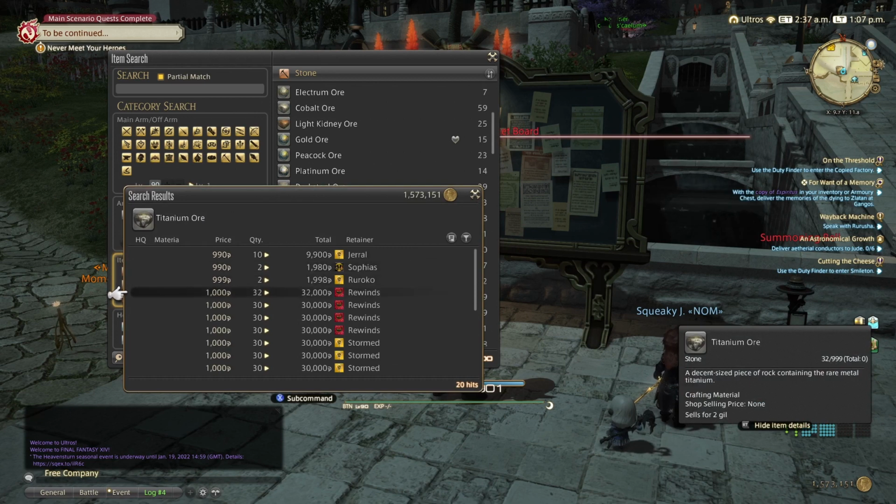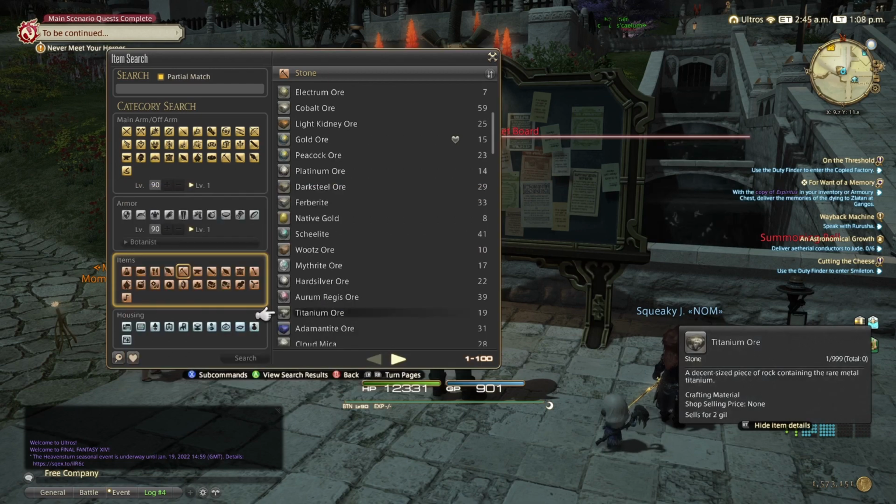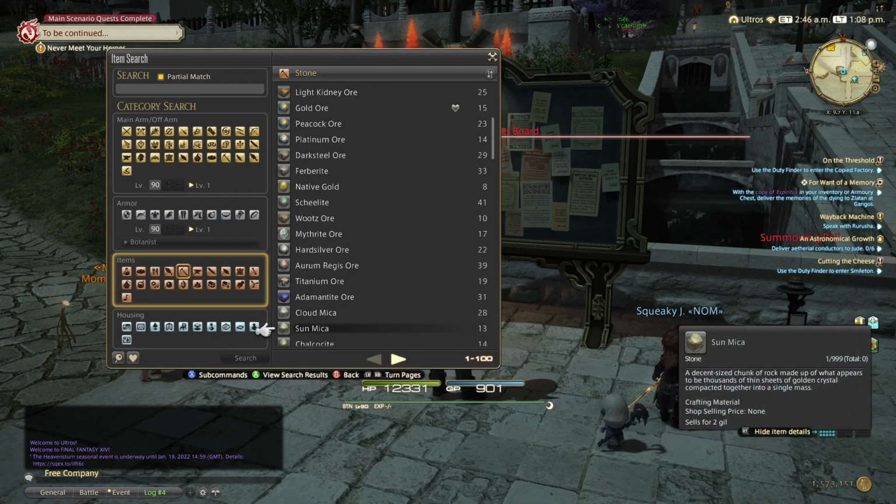For example, this one is the one that I found this morning. You see Rewinds and Stormed are and Eternal as well. They are all my servants. So what I did is the price was around 800. It was only 2 items. I bought them and I put mine at 1,000. I already sold 5 of them this morning, and it will continue to sell during the day. So I'm selecting my materials.